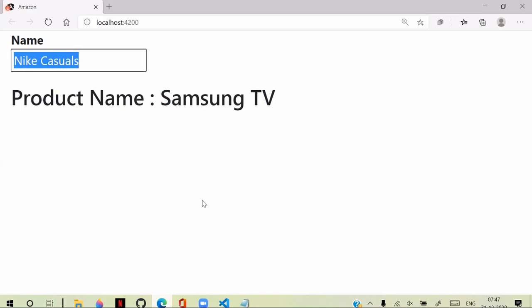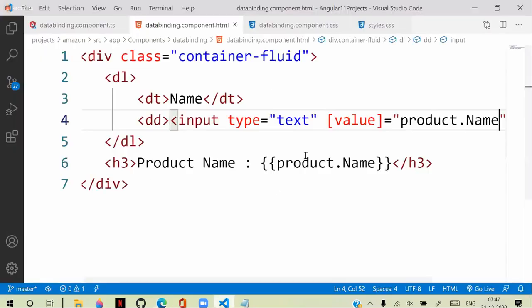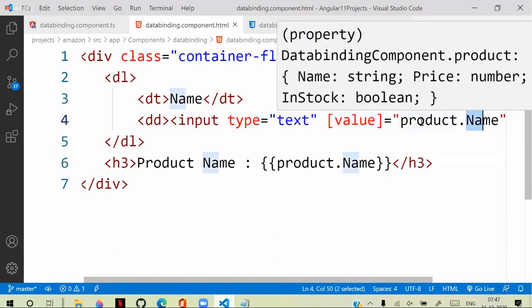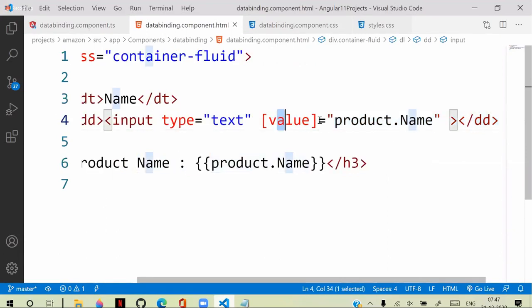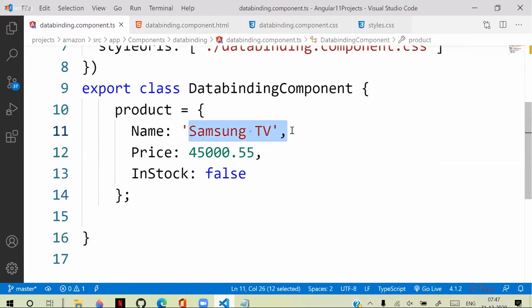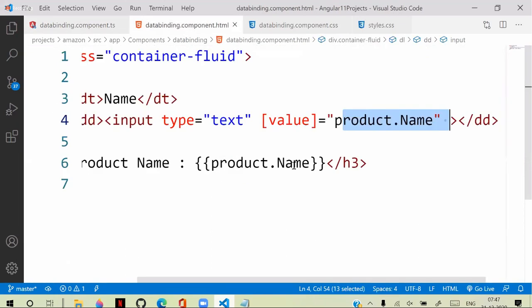It is only one direction. Any change you make in the text box is not updated into this. It is just bringing the value and displaying it. If I change the value in the text box, it is not updating here. That means it is one direction only.